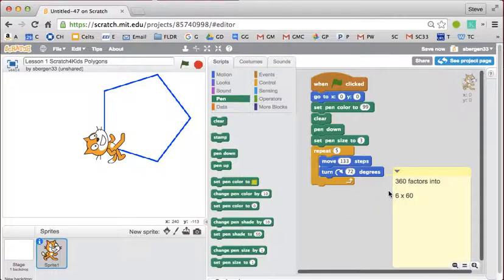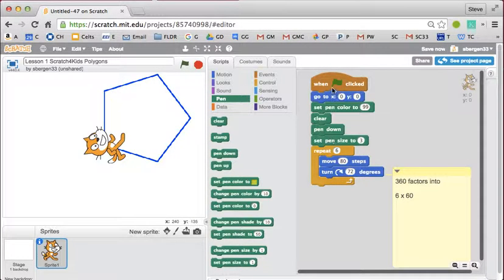But let's think about this for a second, right? What are you going to change this to if you want a hexagon? Instead of being repeat 5, that was a pentagon, right? This has to be repeat what? Think about it before I do it. Hexagon, you got it, 6. So I'm going to say repeat 6. I'm going to make it a little smaller so it fits the screen. So I will make it 80 for each side.